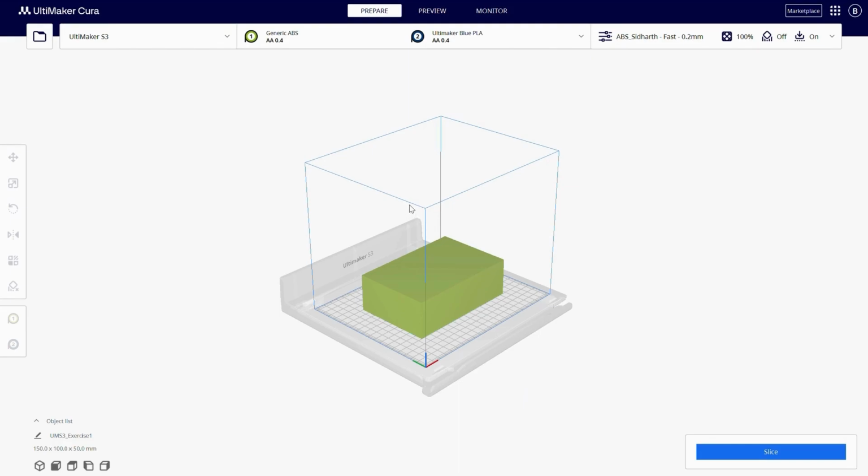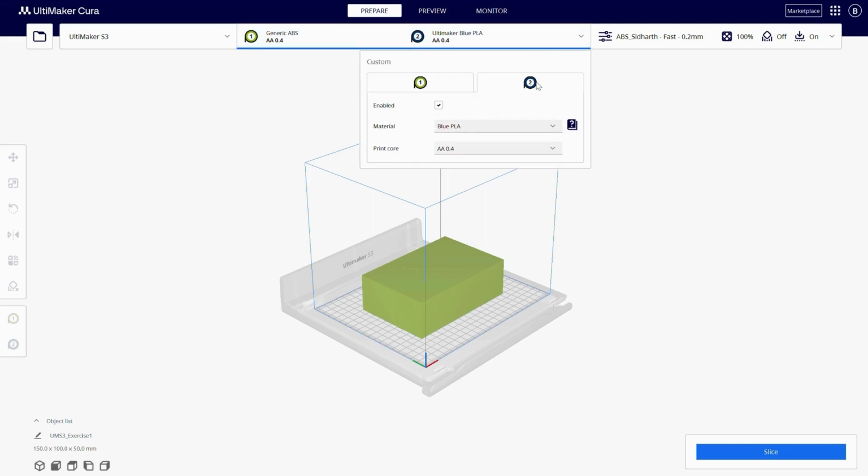The FDM based 3D printer Ultimaker supports printing from two materials simultaneously. The first print core here is used to print the main structure, whereas the second print core here is used to print the supports. These options here are to select the material for the print core 1 and print core 2.